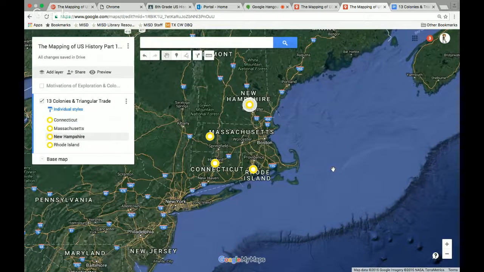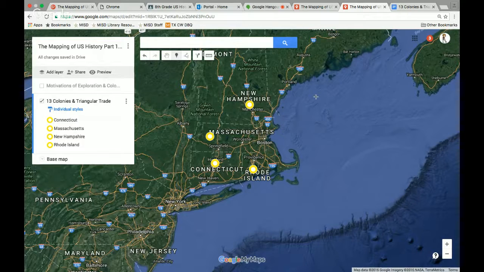If you look on page 117 in your book, you have a map that shows the different industries and where they were popular at around these places. And so I'm going to pick a few major industries, and we're going to go ahead and map them. So the first one I want to do is map where fishing was popular. So I'm going to use my marker tool, and I see that there is a fish off the coast of Maine.